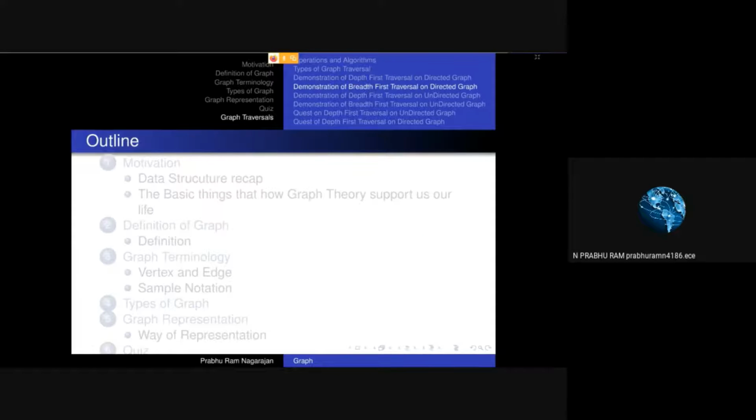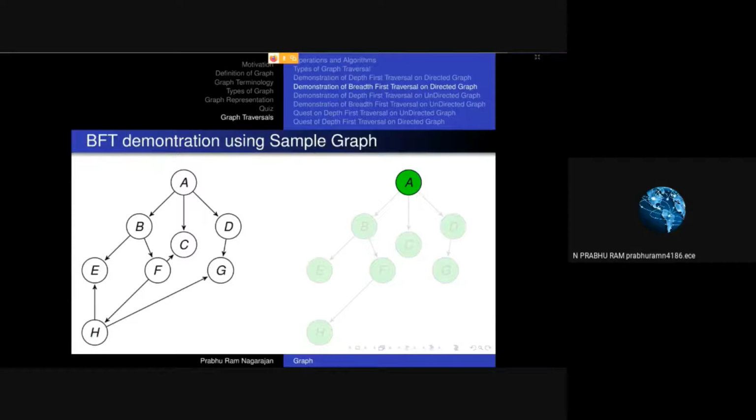Now let me discuss breadth first on the same graph. Suppose I want to do the same traversal from vertex A, but using the algorithm called breadth first traversal. It is similar to level order traversal in a tree. It first completes its adjacency, then goes level by level. From A, it will visit B, C, and D. In a queue-based operation, it will visit B, then C, and then D.